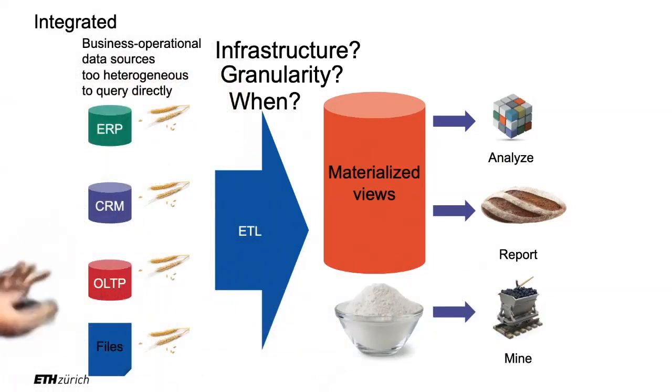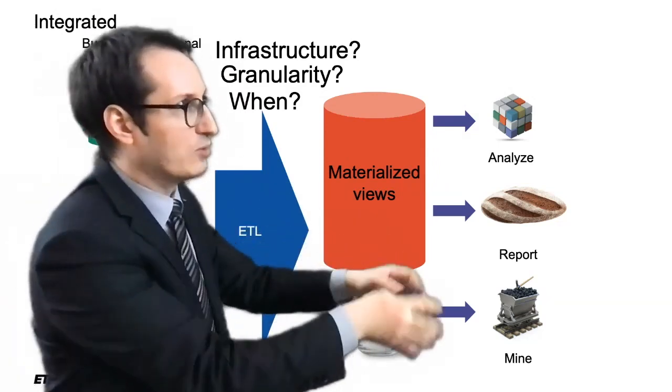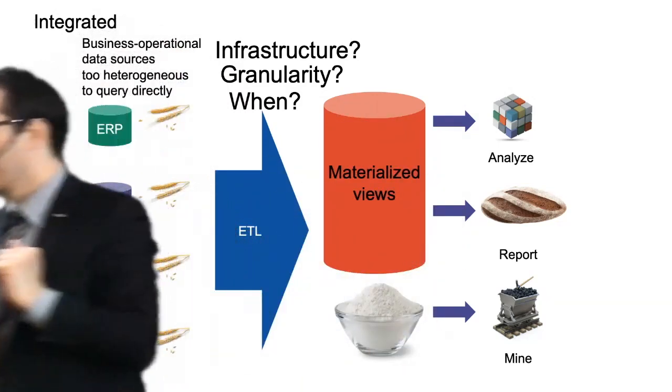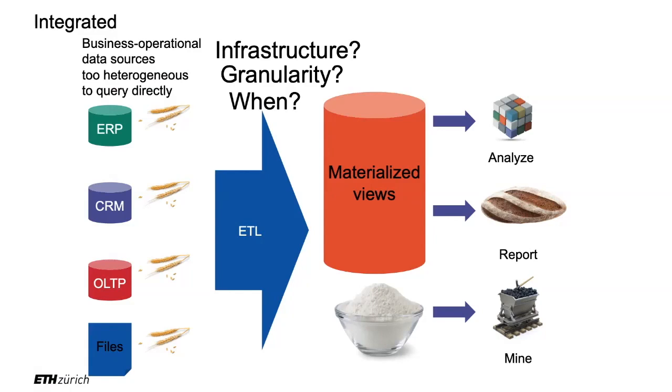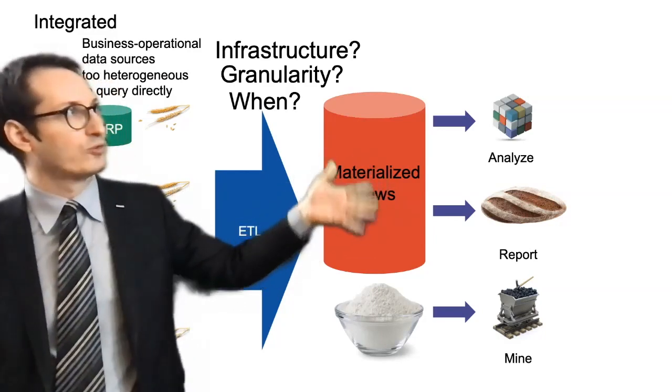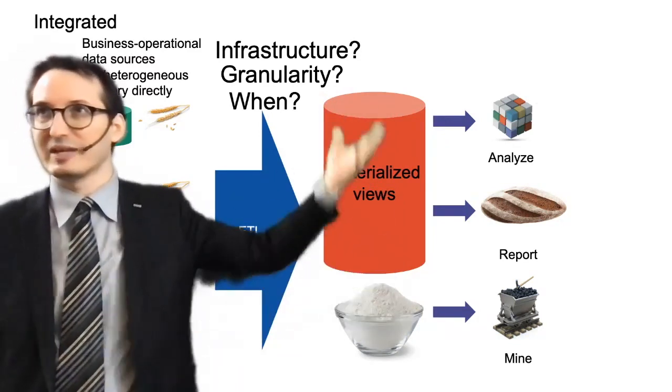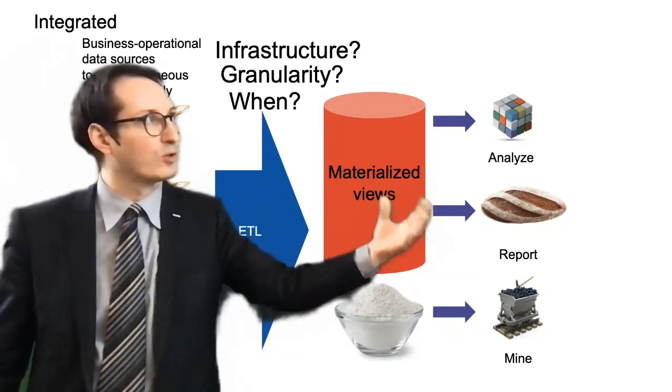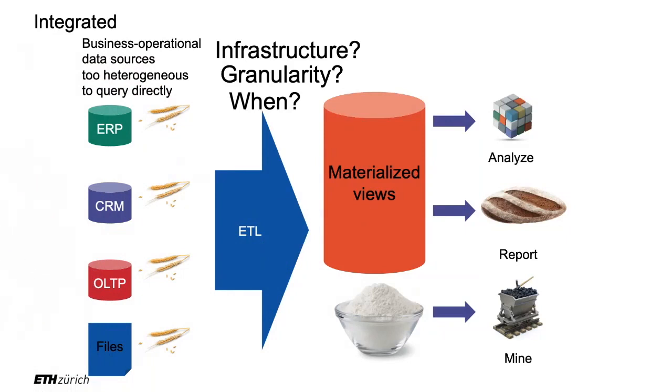So again, this is the original data in all of these systems, but you pour it over as derived data into these materialized views. And typically, this is called data warehousing. The data you're going to have here, at least in the 90s and still a lot today, it's actually cubes. And we will see that for business analytics, we want to have data organized in cubes. All right, for whom is that clear?